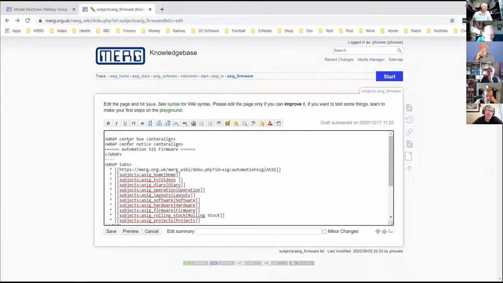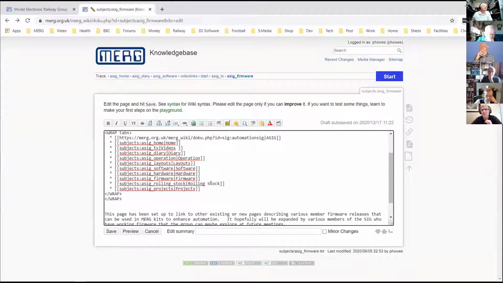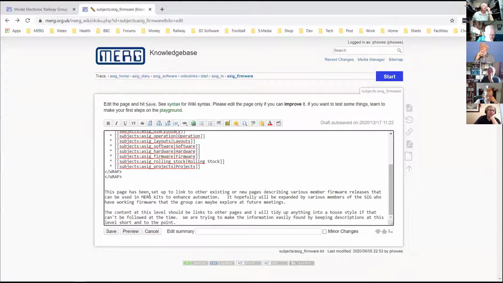Yeah, so let's just go down here a bit further. We'll talk about the wrap format later, and the tabs format later in the more advanced section. But this is basically standard text. And if you want to add some more text, you just type that in. You can edit and delete it just like any word processor, and it's really, really simple just to add text. If you're reading part of the site and you find a typo, you can just go in and correct it.